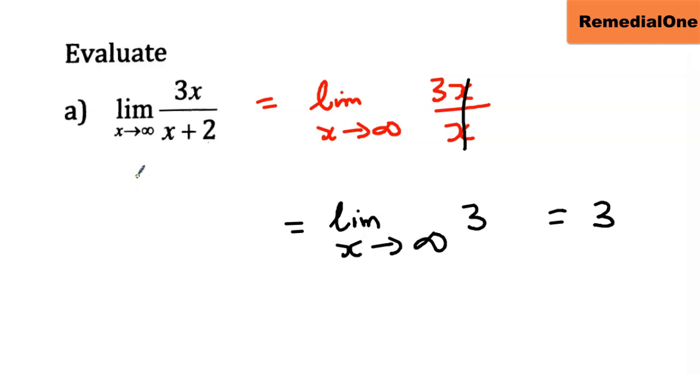So here we have the limit as x approaches infinity. We've got 3 times infinity over infinity plus 2. As I said, you have a big number and 2, so the 2 doesn't matter. And here it's multiplying a big number, which is infinity, and you have another such number here. So those can go away, and this one is already out, and it's 3. So that is how you can work this out.